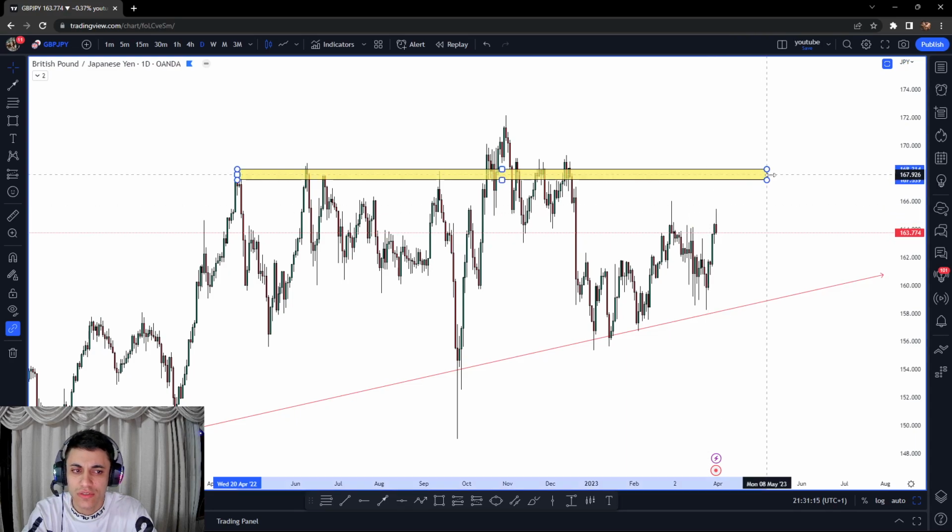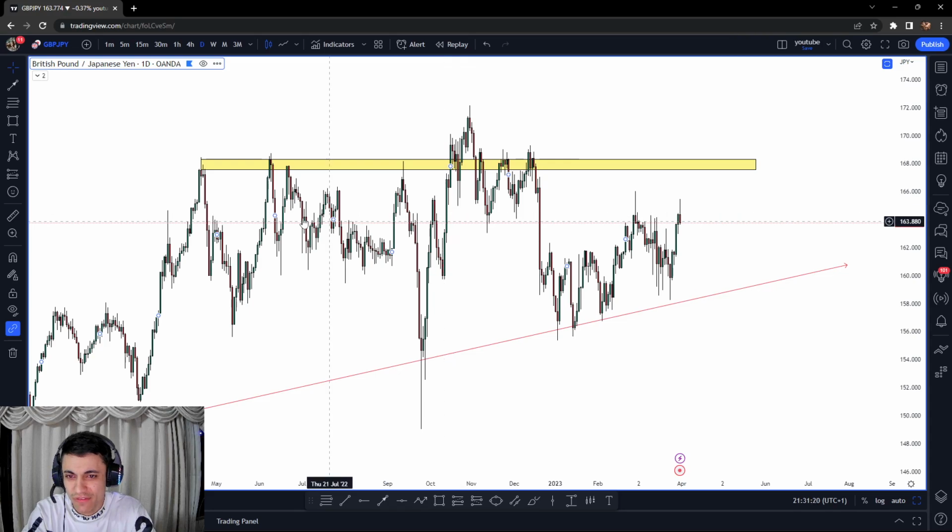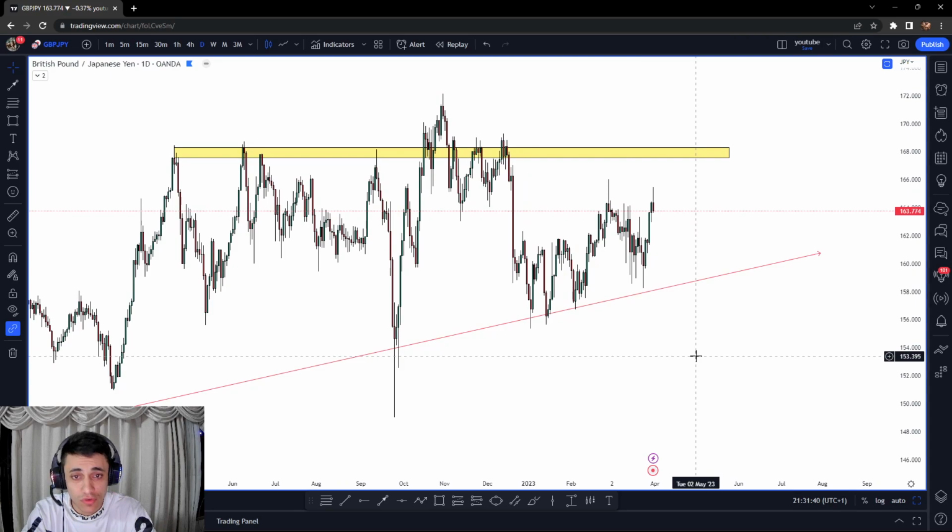1, 2, 3, 4, 5, 6, 7, 8, 9 touches in a row, and the market failed to break that resistance, right? Every time the market gets to this point, it drops. It gets back to that point, it drops. Back to that point, boom, drops. It tried to break, it had a little break, retest, a little push to the upside, boom, broke back in again under, came back, retested again, and then boom, a massive drop. So keep that in mind. We do have a resistance here. So that's how I analyze. Good, I have my resistance there.